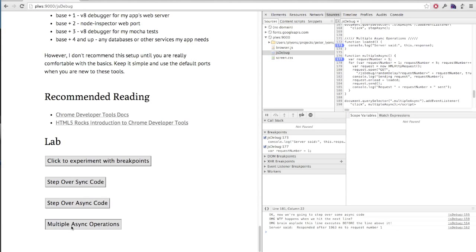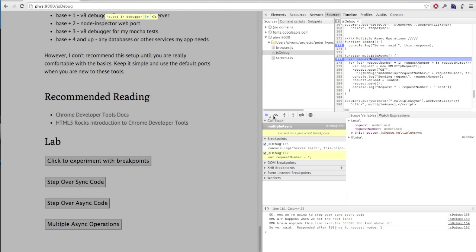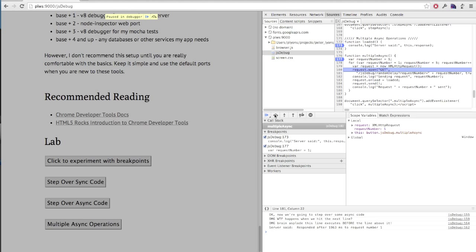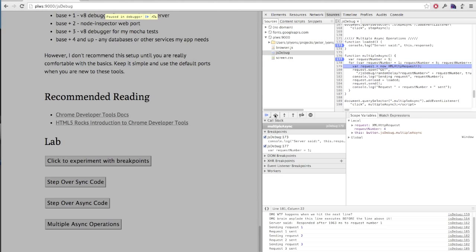So when I start this off, I start off with request number 1, and I go through this little for loop, and I make an XMLHttpRequest, and I send off request 1. And this is all asynchronous, so my for loop continues to execute, and the browser takes care of that request in the background. And I can step through these. I send a second one, I send a third one, I send a fourth one, and then my loop completes.